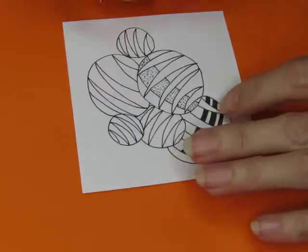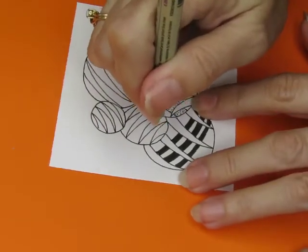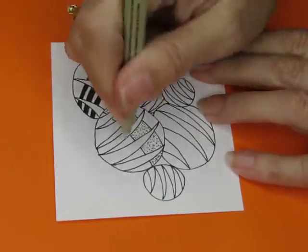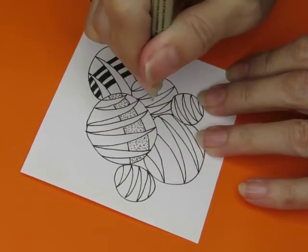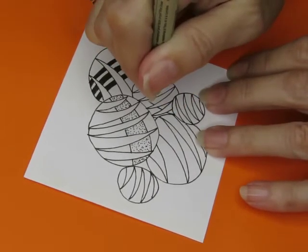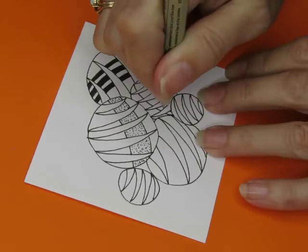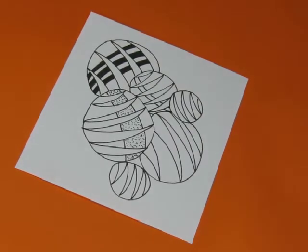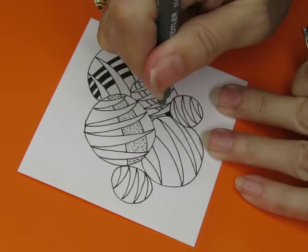And then let's see. This one, I'm going to do it in the other. I'm going to do this one going this way because I want it to not follow this curve. I want it to curve the other direction, I think. Make my line go like this. Like that. And I want that one dark. Switch over to a bigger nib pen.